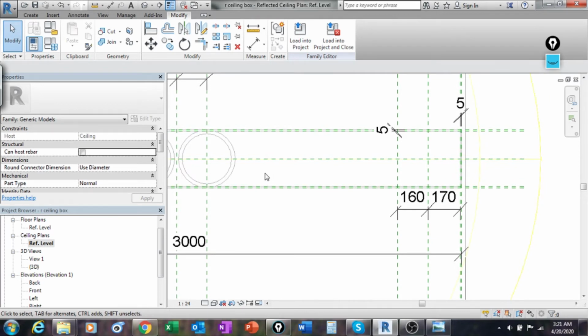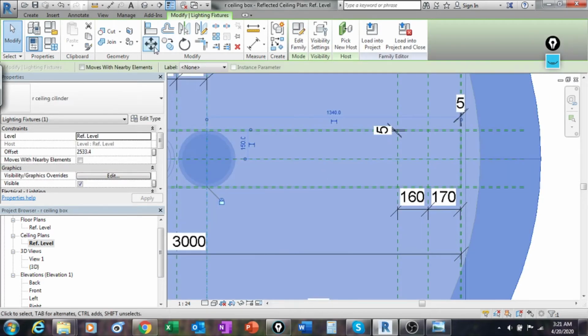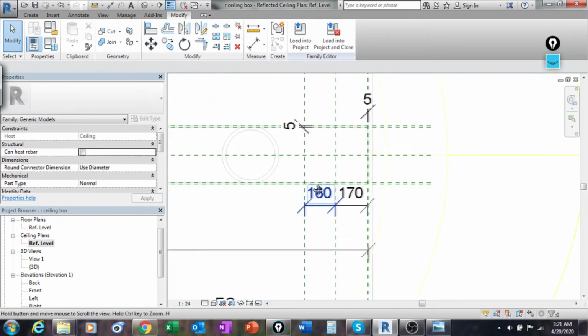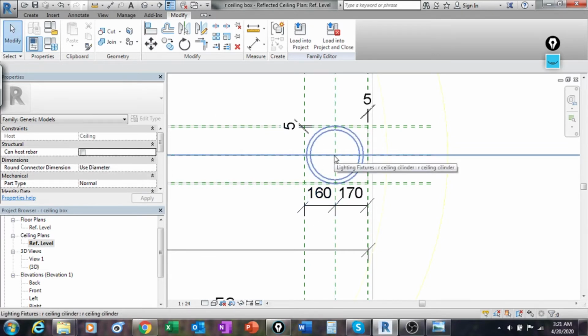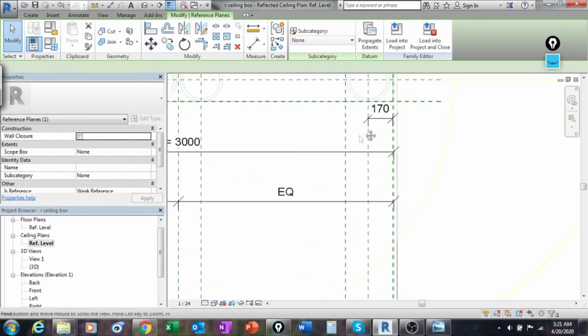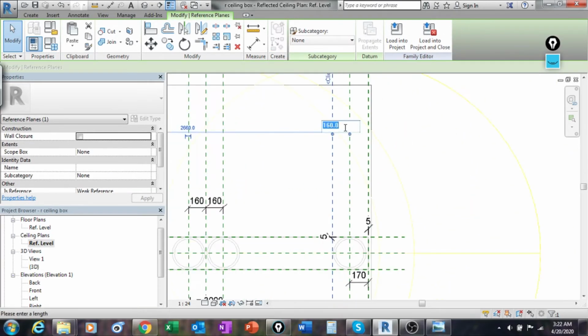Okay, so now I'm going to select this, copy. I'm just gonna put it here anywhere, doesn't really matter, okay? Because then I'm going to align this properly. This here to the center. Make sure I lock. So that's 170. Okay, so I think this is wrong because I need 300 plus 10, so 310. This is 310, sorry. What is this dimension? This needs to be 310 to maintain the 10 millimeters distance.